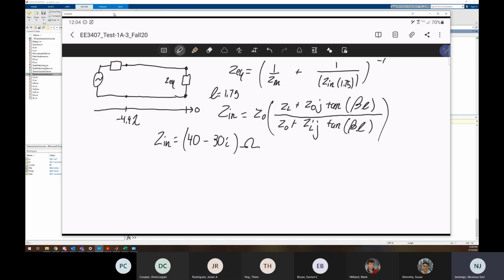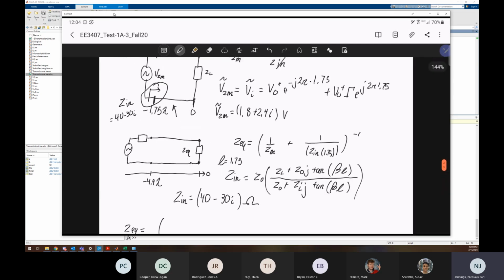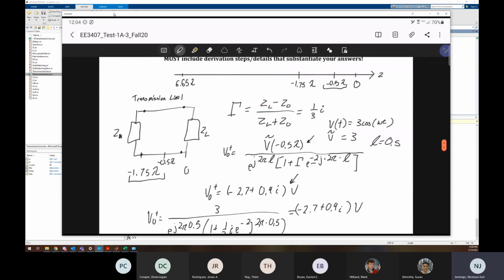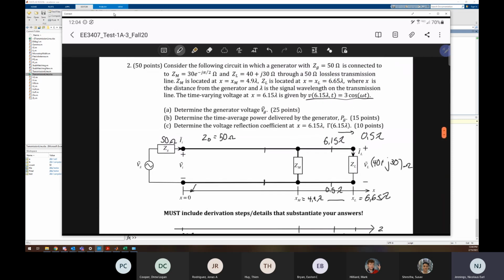So now that we have Zn, we can actually solve for Z equivalent now, which is our stepping stone part 2 to get to the next transmission line. So we can write Z equivalent as this. Actually, I'm glad you guys were able to figure out what Zn was. Hopefully you guys know that this is just minus 30j or 30j. That really helps rather than typing in that polar stuff.